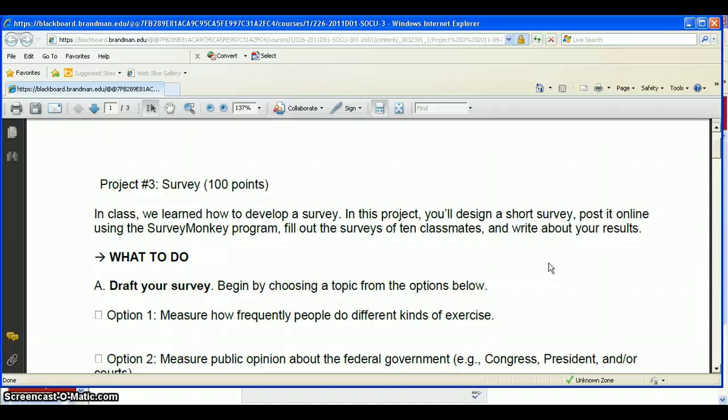Don't be overwhelmed. It seems like a lot. Each survey is only 10 questions long. So the survey you develop has only 10 questions. Each of the 10 surveys that you fill out, the surveys of 10 classmates, also have only 10 questions each. So short surveys, really short surveys. Plus, I'm giving you quite a lot of time to do this, so that if you have any questions, you can still ask me in class next Wednesday, the 28th, before this assignment is due Friday, September 30th.